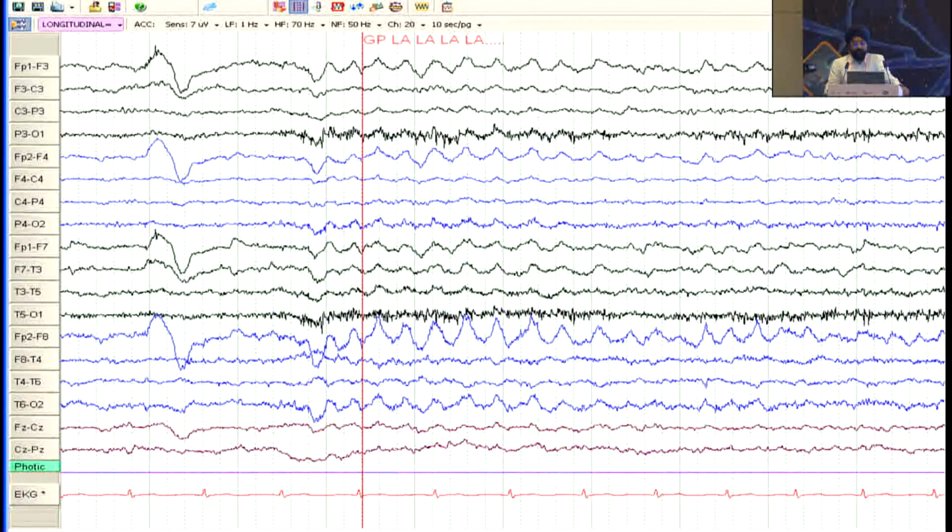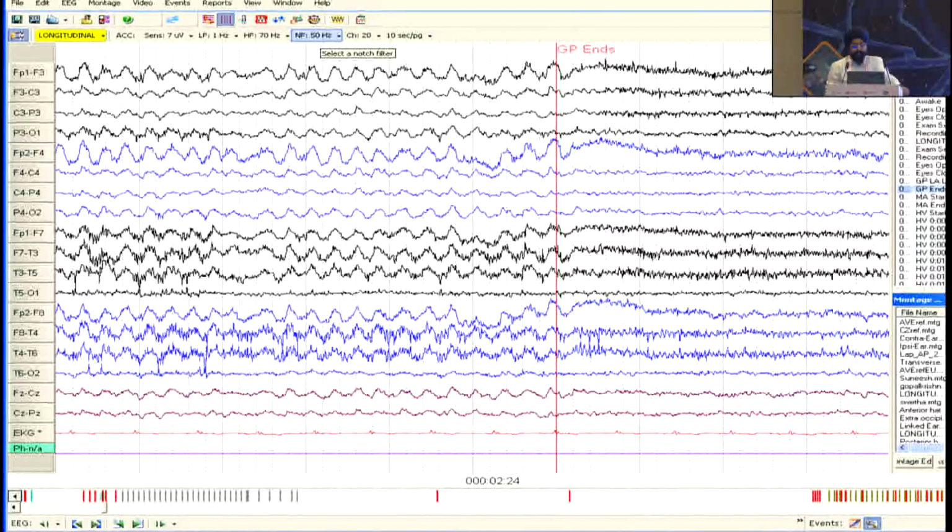leads, and the patient is using the tongue in speaking la la la, so you can record that activity over the anterior leads, and you can see it's a polymorphic anterior frontal rhythm which is more in the delta frequency. As soon as the patient ends speaking or using the tongue, you can see immediately the activity is totally suppressed.